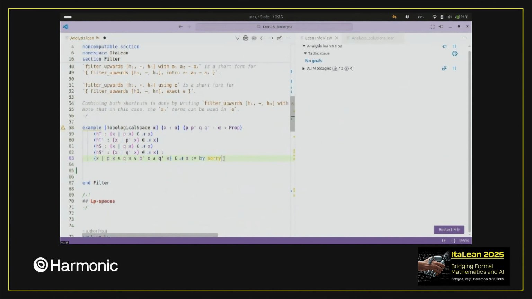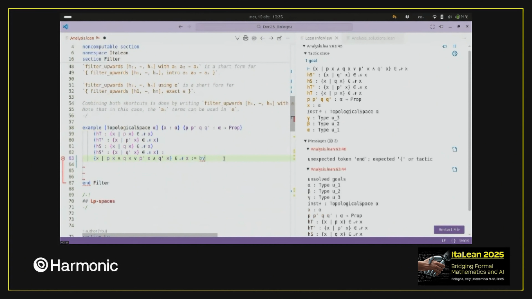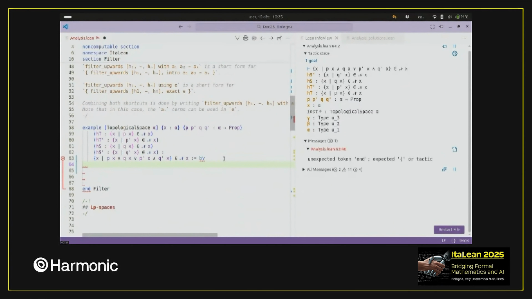Now, let me finish. As Marco told me, I only have 5 minutes left. So let me finish with one small tactic, which is, well, it's not small, it's an extremely useful tactic. It's not very complicated, but it's very useful. So what we have seen is that when you want to prove results about filters, they all spin around the idea of proving that some set belongs to a filter under given conditions.